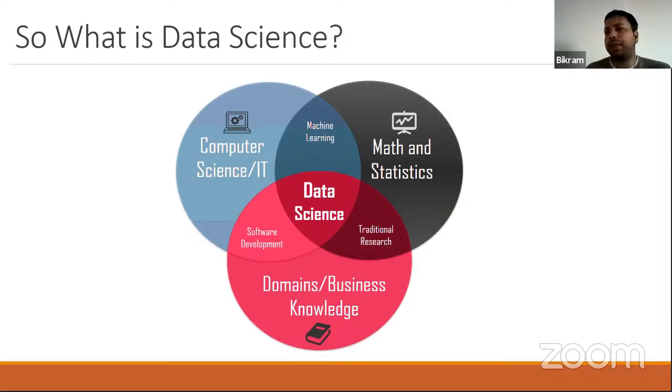Without computer science, without a product, without a tool that is coded, either somebody else has coded it for you and you just have to use it, or you have to write your own code. Without that, how can you realize it, right? So it has to be an application, or you write your custom code. So it's very, very important. So data science is at the center. If you don't have any of these, becoming a data scientist is very tough. But domain knowledge or business knowledge is something that you can acquire with time, but the other two you should definitely have.